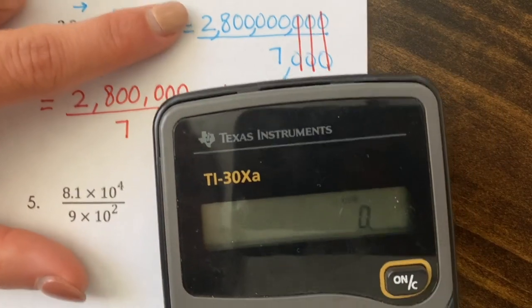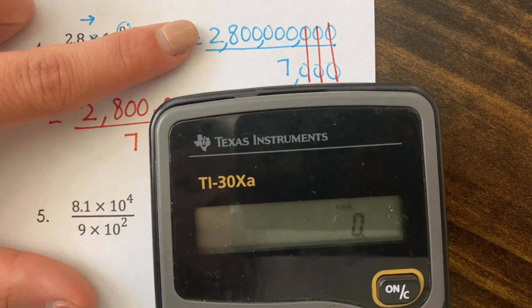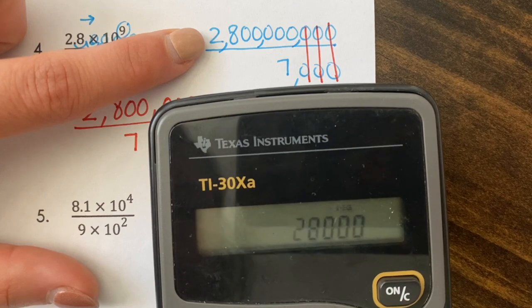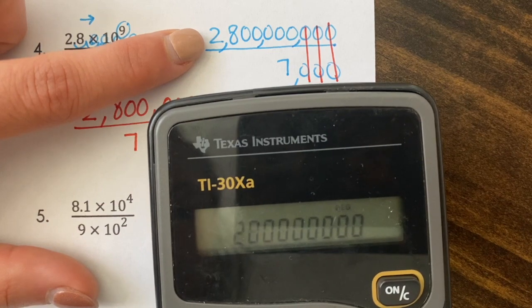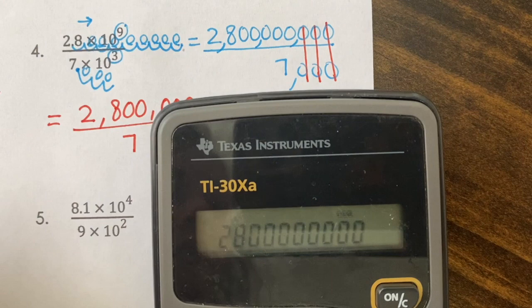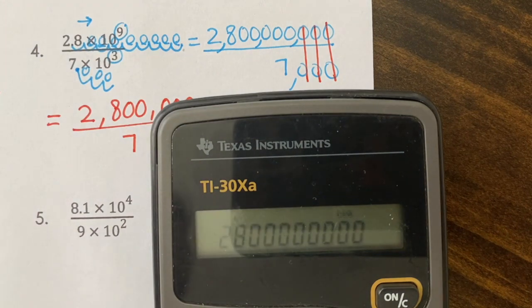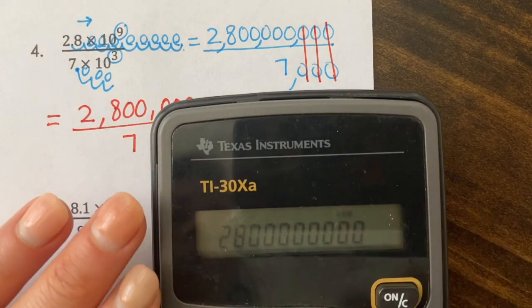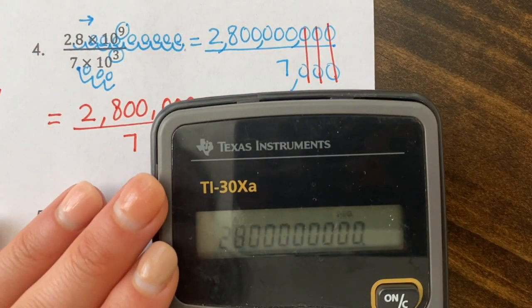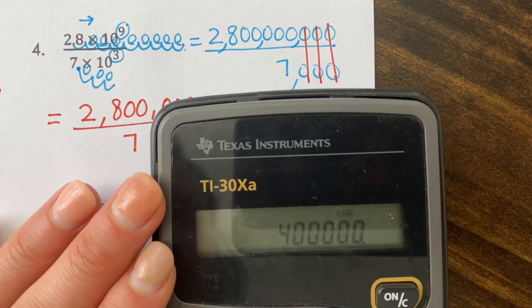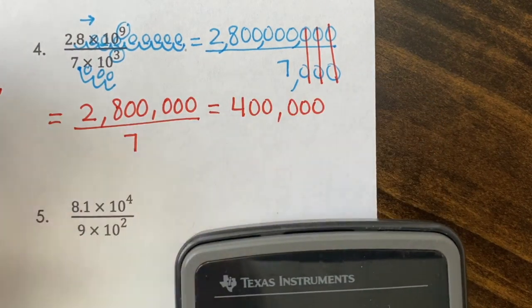So you can either start from up top. I'm trying to get everything in the screen. So 2,800,000,000. Let's see if my calculator will hold that. Yes, it's just big enough to hold that large number. Remember, if you're using your phone, you can turn it to the side and it'll make your screen a little bit longer if you can't fit in all those digits. Divided by 7,000, and we got 400,000, just like we got by hand.